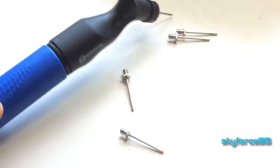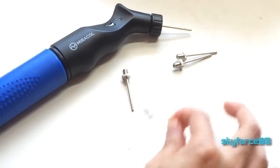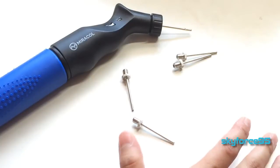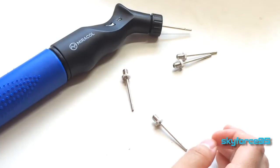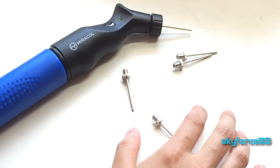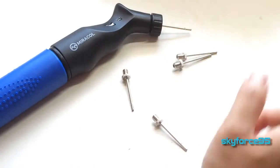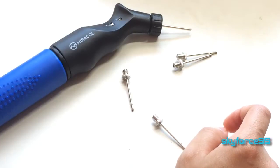I think the main gripe about this thing is just that I wish they made the needles more reinforced. I would much rather them have better needles and fewer needles than give me a bunch of crappy needles. They're not really crappy, but you know, I wish they were just a little bit more reinforced. Not that big of a deal. And then I wish that once I remove the tip here, this could also be used as a bicycle pump, and unfortunately it can't be.